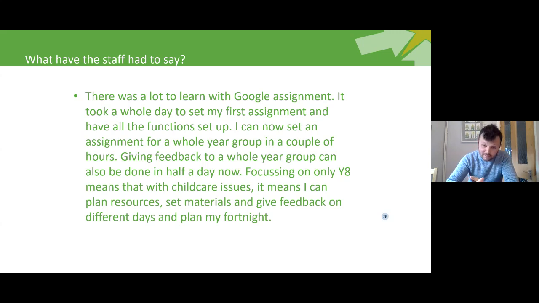Within maths, I did a survey of the staff to find out, am I adding an unreasonable amount to their workload? This is my least IT savvy teacher. This is the woman who at the start of lockdown didn't know how to copy and paste a document. And now she is setting these assignments every single week absolutely perfectly, linking them up to videos, using rubrics, marking them, giving feedback.